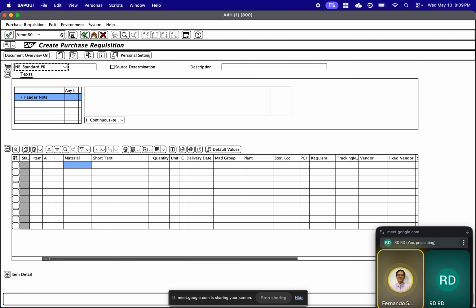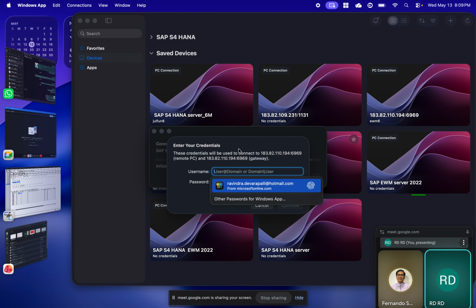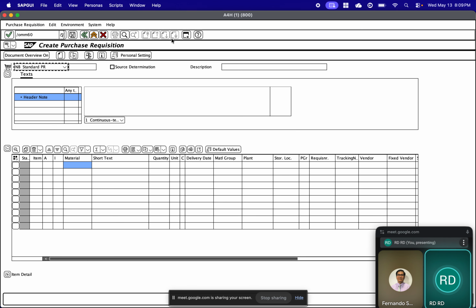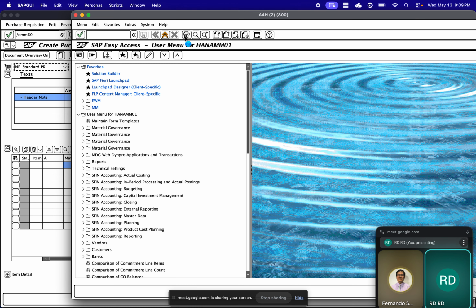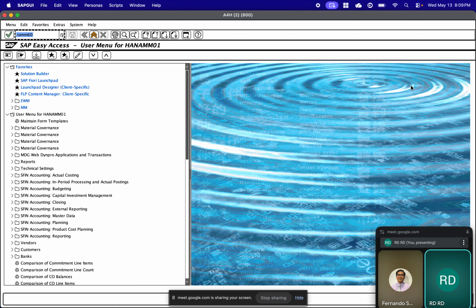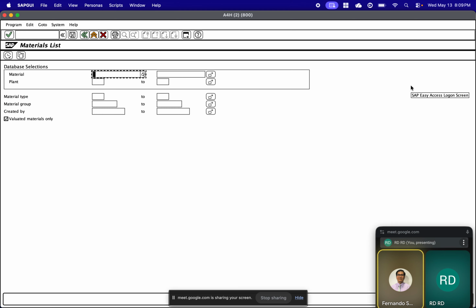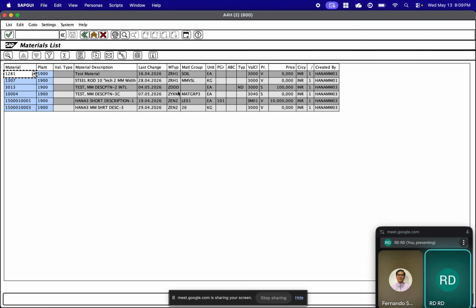Okay, we can see the transaction codes. So MM60, where we can see the materials list. What is the plant? We have the plant 1900, right? So we have created some customized material type, which is ZRX1, right? So what I can do, I can just take these two materials.